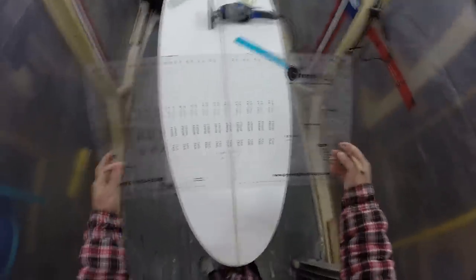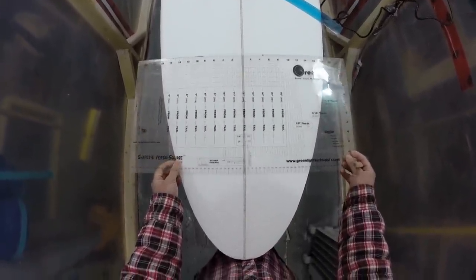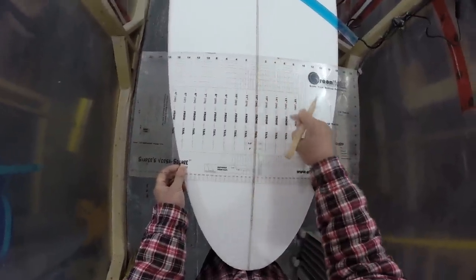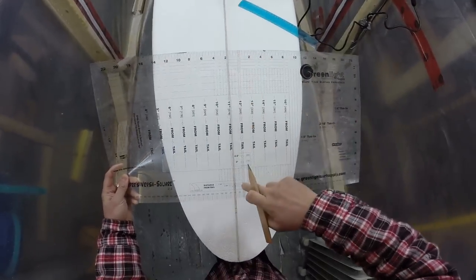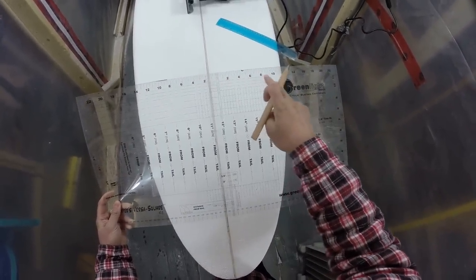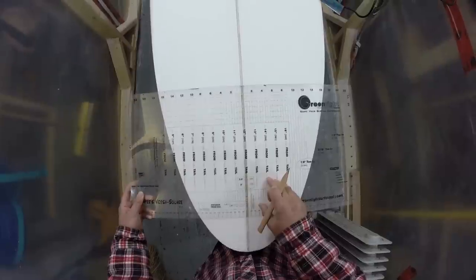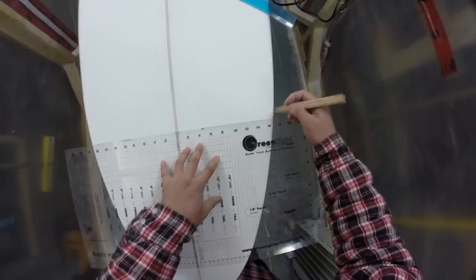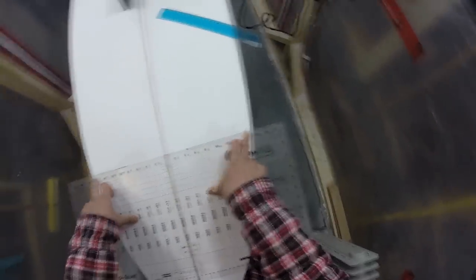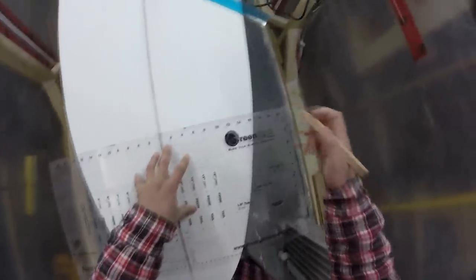Okay, I have this little useful tool here from Green Life Surf Supply, and it just makes marking out your fins a lot easier because it has increments that you can mark from. You can put the stringer right in the center here, and then you can measure out, so it counts 2, 4, 6, 8. That makes it easy to make sure that you're equal on both sides, which is what I'm going to do here. 16 and a half on both sides. So I did an okay job at least keeping the board symmetrical and even.